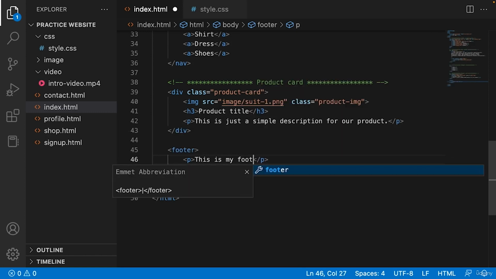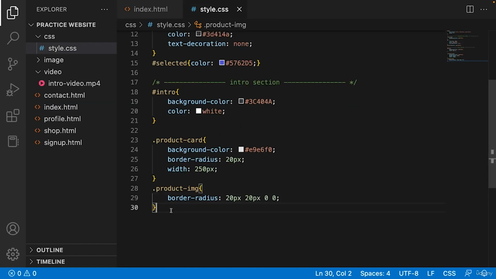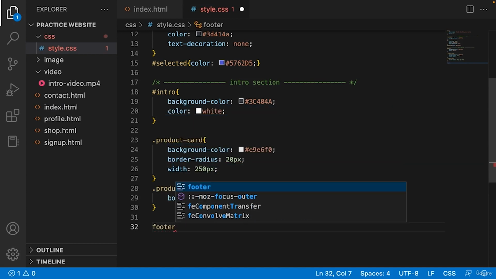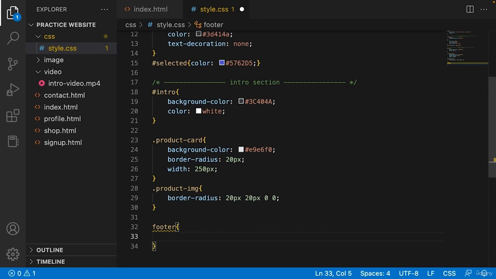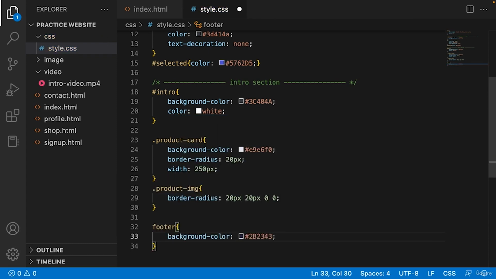And I can save it, and in the style, you can come down here because we are going to have only one footer in this page. I'm going to just use the tag name, and inside it, I'm going to use the background color, the color we mentioned. Then we are going to have a height of 300.